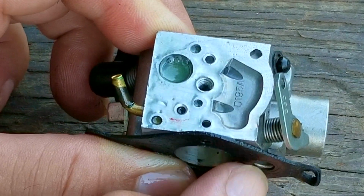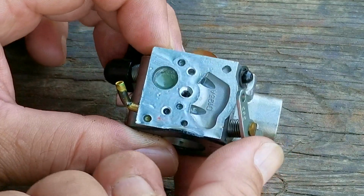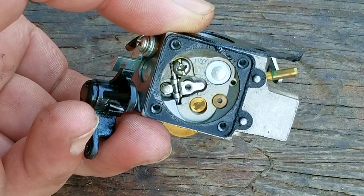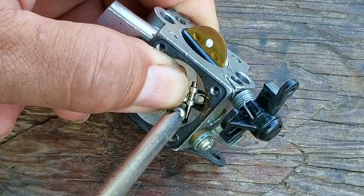Unfortunately, it didn't pass through the screen, so I'm going to try and clean the screen by leaving the fuel in the pocket and then carefully agitating it. But after a minute of doing this, it still didn't pass through it, so I'll have to do it properly and remove the needle and rocker arm so I can safely use carb cleaner on it.